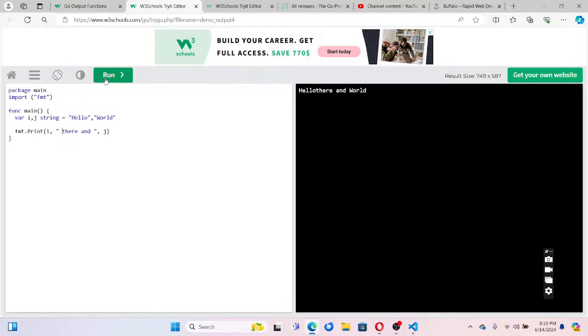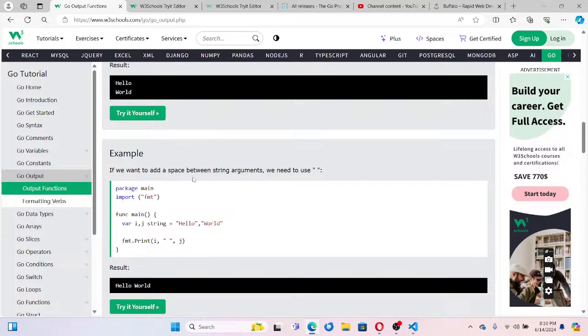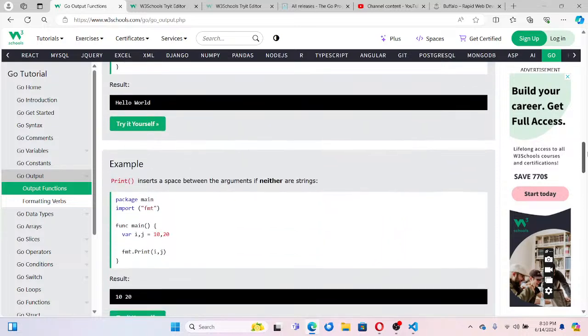Let us give spaces: hello space there space and space. See, hello there and world, right? So it is all string manipulation, which you need to be familiar with, so that when you are writing programs, you can use it accordingly.